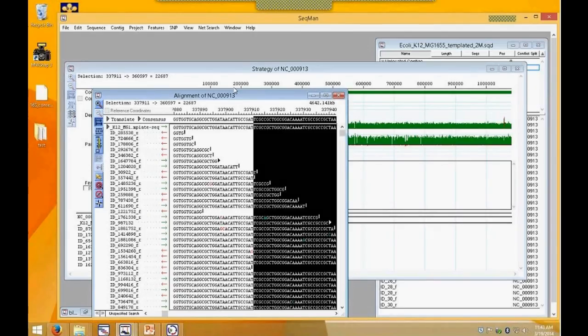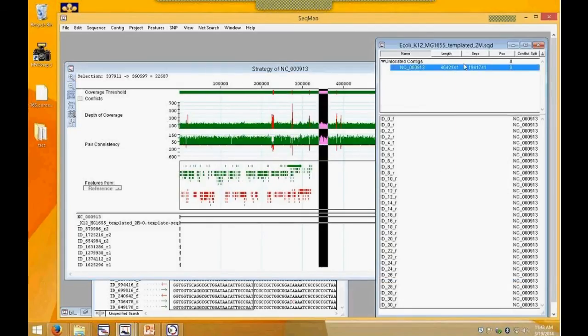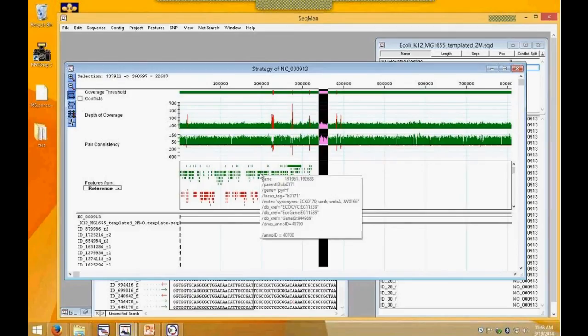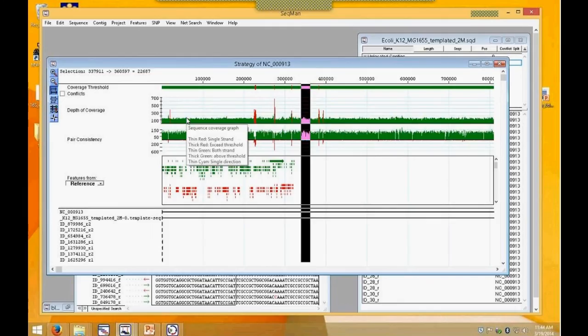And so this is, again, the same data set, but aligned to a genomic template. And this is a template that I modified a bit, and we're looking in the strategy view, and you can see now instead of a bunch of contigs, we have one contig. It's the full genome length. And I'm looking in the strategy view, and I can see all these little hash marks, and if I hover, I can see that this is a gene feature. So we have upper and lower strand feature annotations now associated with the first part of this genome.